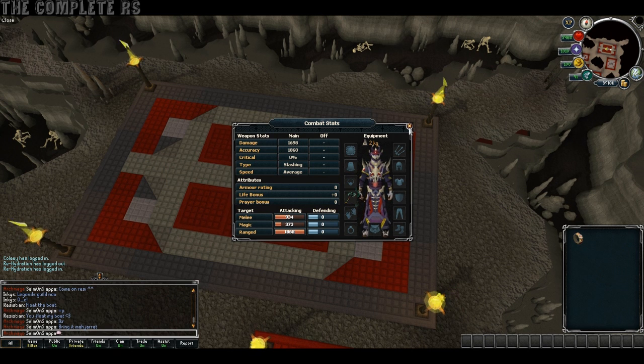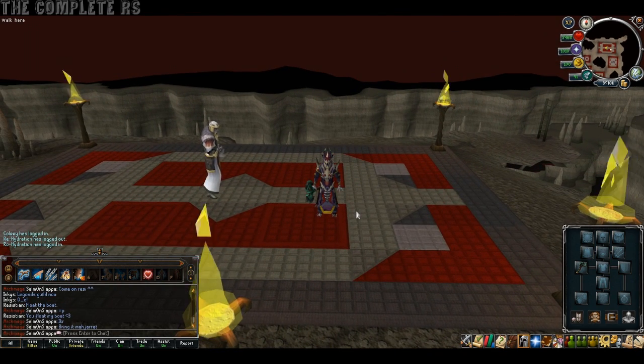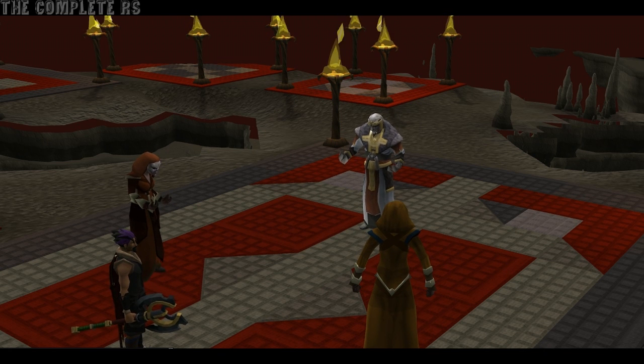Well, the old Balmung, I can tell you now, has got 1371 damage, and accuracy is 1147. So this is actually quite a massive upgrade. And it is actually quite a low level weapon itself. Requires 75 attack strength and 65 slayer. So yeah, not bad at all, especially as a quest reward. Actually pretty decent for a change.